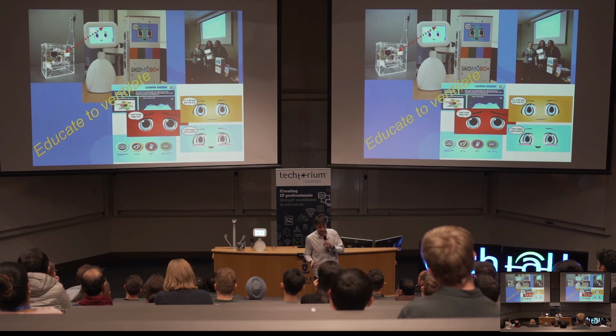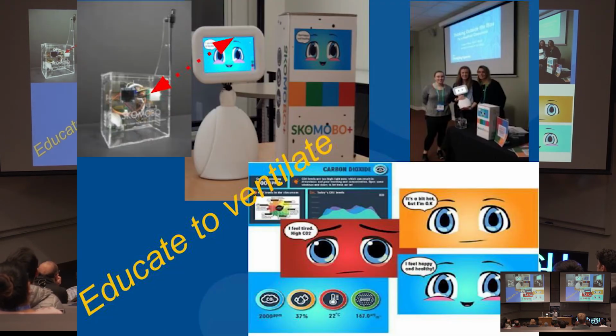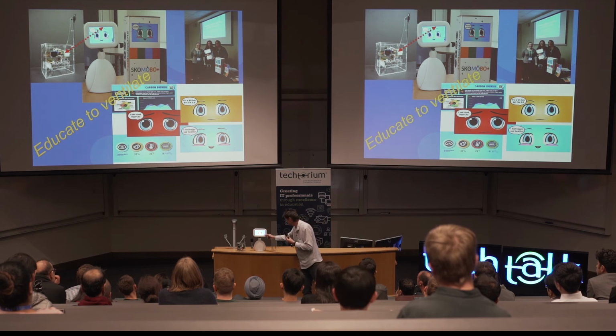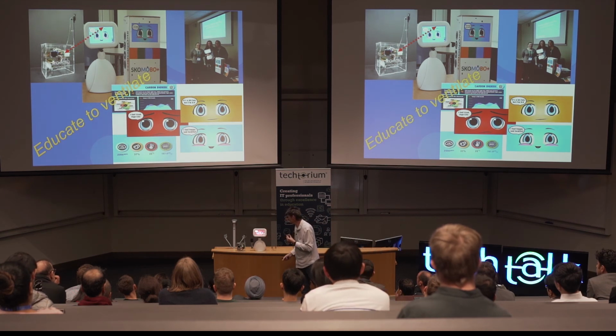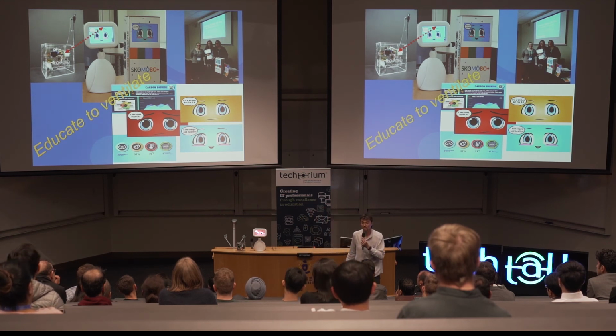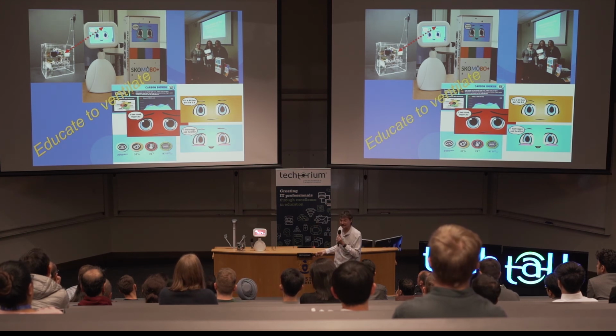Another product we developed as well, it's the SKOMOBO Plus. So SKOMOBO Plus is this one, so it's assistant for the kids. So it's connected as well to the SKOMOBO. It's telling, okay, I'm very little dust, I'm okay, I feel great. But if you go to the red, because you've got high level of CO2, it's telling you, we need some fresh air. Please open the window. So it's just to educate children to ventilate.